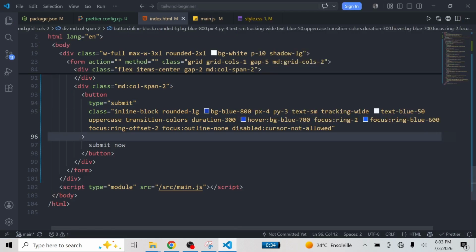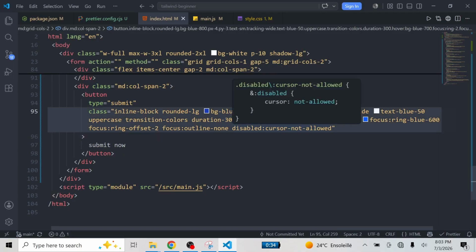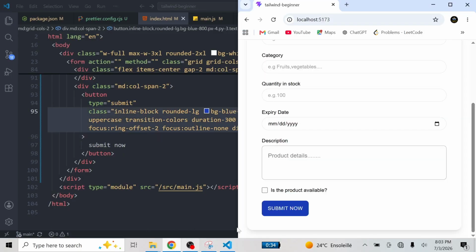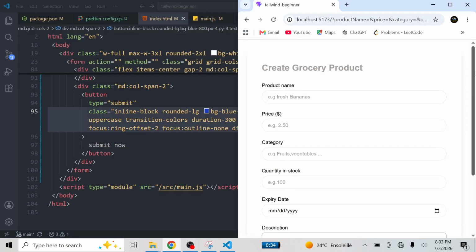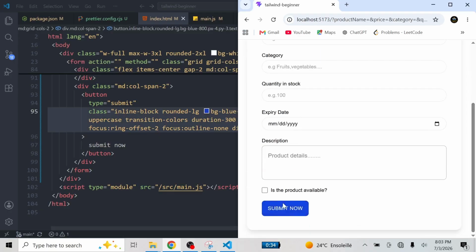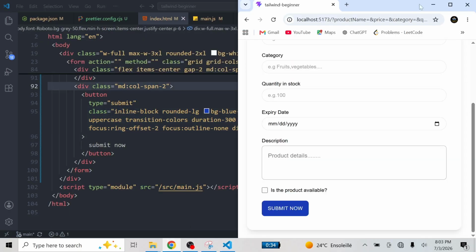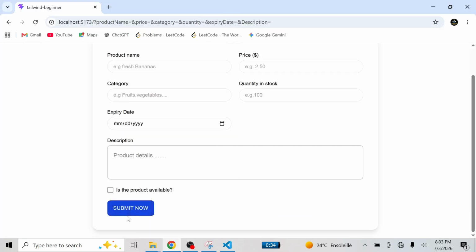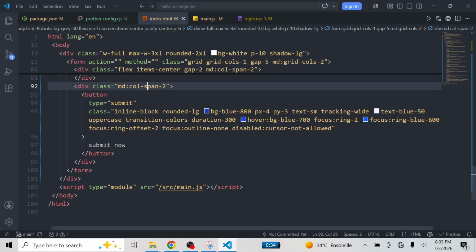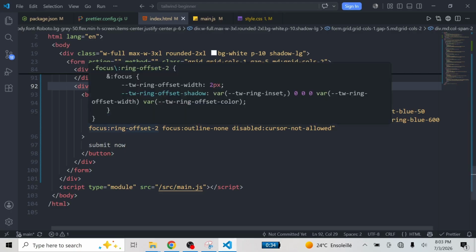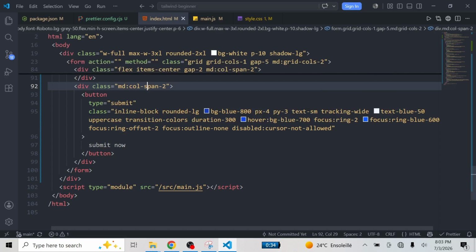Yes, I think we finished with all the styles we needed to put on this button. Yes, but as I've said, on medium screen, I want this to expand. Why is it not expanding? We'll try to check what mistake we made.